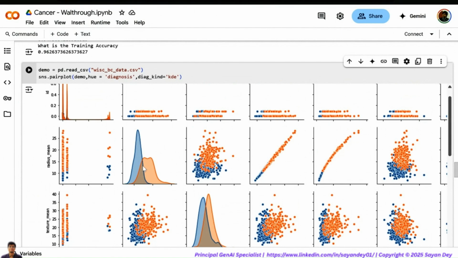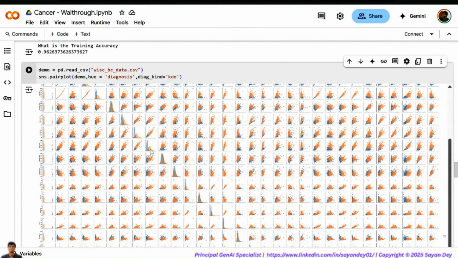So this is a good data set, right? Lots of features. There are features which are bad. Like if you see somewhere here, these are poor quality features. There's no separation. So when I do the feature importance, these are the kind of features I should drop. This is what will contribute to the noise in my data. We have 30 features overall. Out of these 30 features, maybe 5, 6 are very bad features. We should drop them. But the remaining features are good quality features. We should use them. That's the idea.